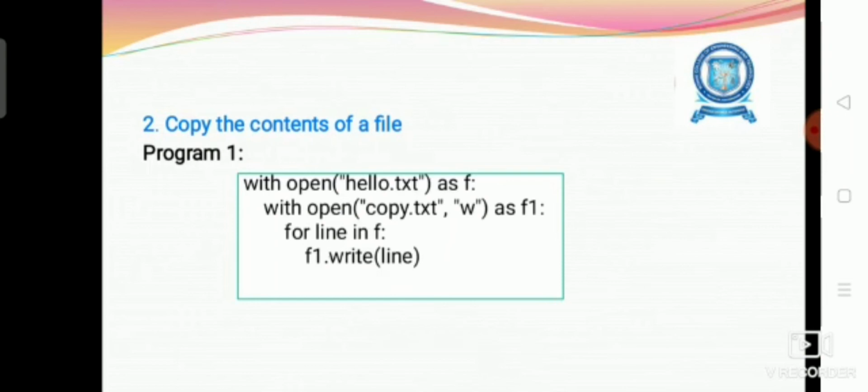So during each iteration of the for loop, individual lines will be taken from the file hello.txt, that is from the file object f, and during each iteration we are performing the write operation, that is we are writing the line present in the variable line into the file f1.